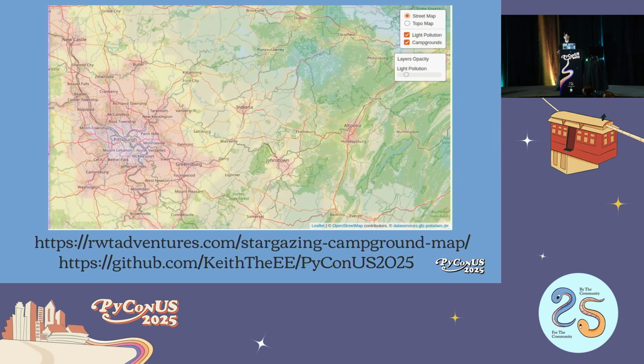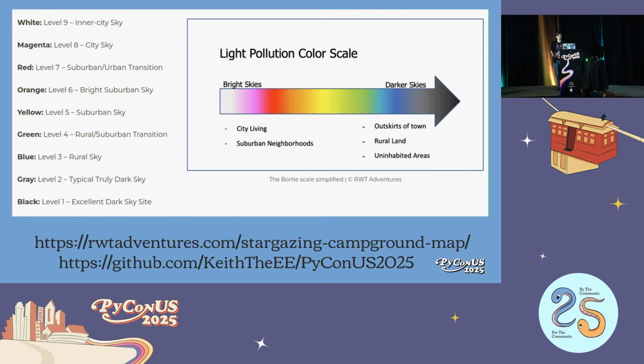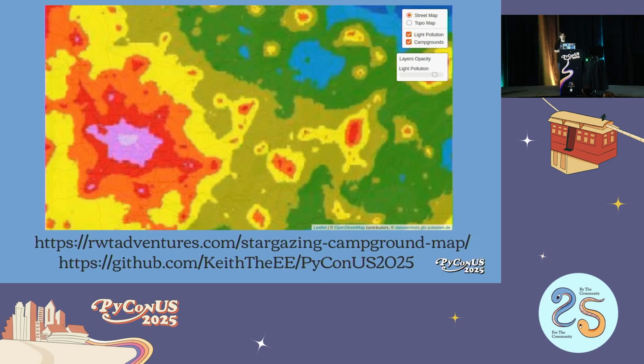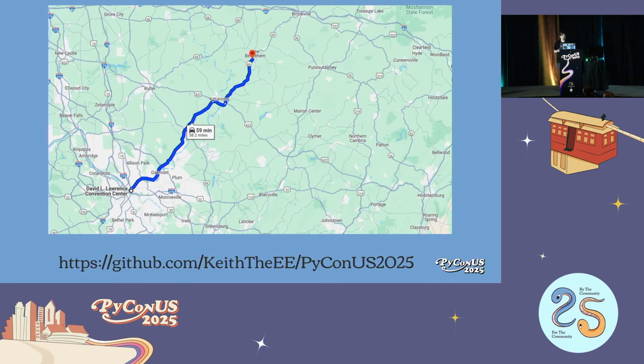This is an overlay of it. It's really hard to see where the light pollution is and isn't, but the website breaks down Bortle numbers and says that between a green and blue region, you can see a relatively high amount of stars. It's a lower light pollution area. Looking back at the map and upping the contrast, we can see that within a certain region of Pittsburgh, we can get to some low light pollution levels. And that's about an hour's drive from here.